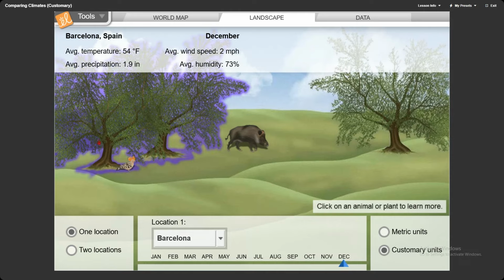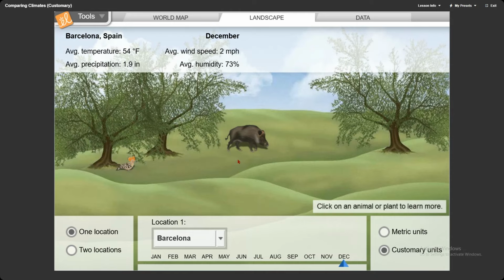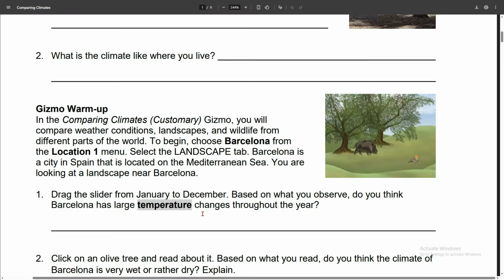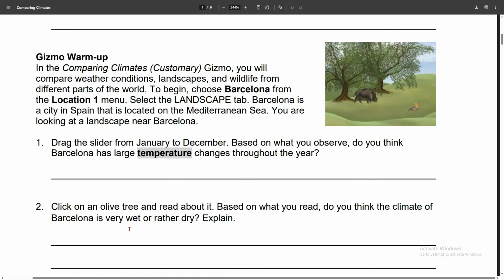So as you're doing that, you're looking at the biotic and abiotic factors of the area, and you write down whether or not you think there is a big change in temperature throughout that area. Number 2, click the olive tree and read about it. Based on what you read, do you think the climate of Barcelona is very wet or rather dry? Explain.